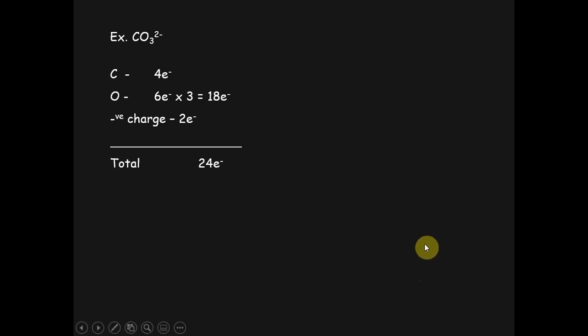So then we write our carbon as a central atom. Usually it's the least electronegative one that becomes the central atom. Not always, but most of the time. If it's carbon, then it's usually the central atom. Oxygens then go symmetrically around it. Put a dash in between for each of the bonds.